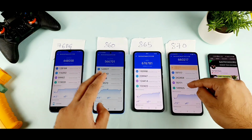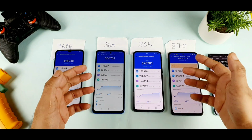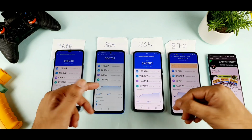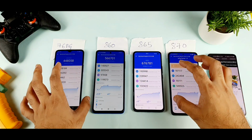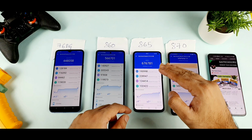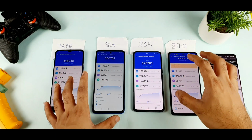And these two phones, the Poco X3 Pro and the Mi11X, got slightly more temperature during this Antutu benchmark test. That's the one thing I thought of letting you know. In terms of temperature, it increased slightly when compared with the other two smartphones. The iQOO Z3 and the iQOO 3 got about 1 degree less than these two phones. That is what I saw during this demonstration.